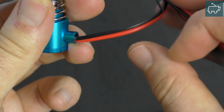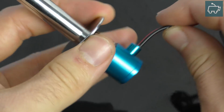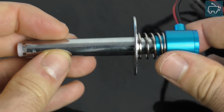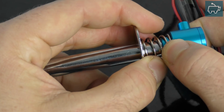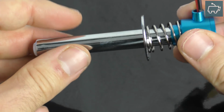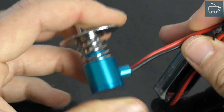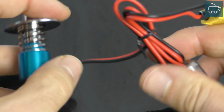Coming out of the igniter, you've obviously got the positive and the negative feed. The igniter itself is very lightweight. With my Prolux igniter, the battery's sort of built into the igniter itself. I think it is nice to lose that weight, especially with nitro RC planes, something like that. This will be easier to just leave clipped in.